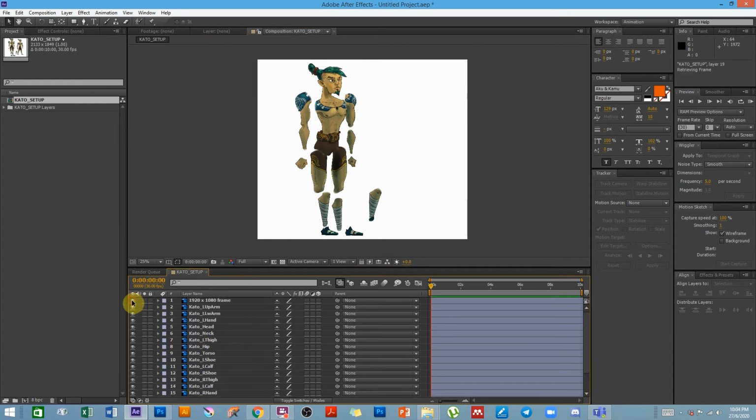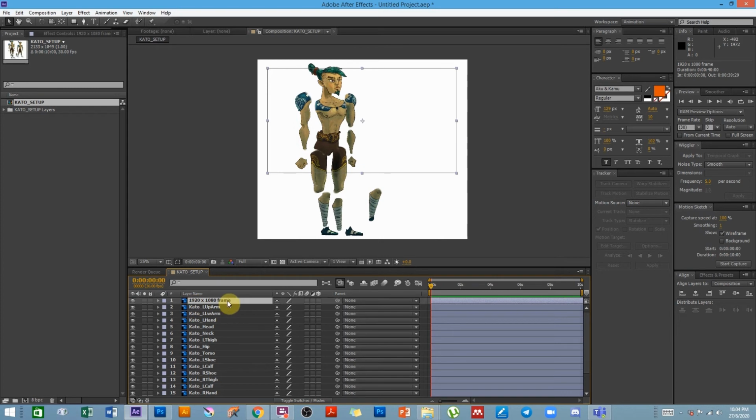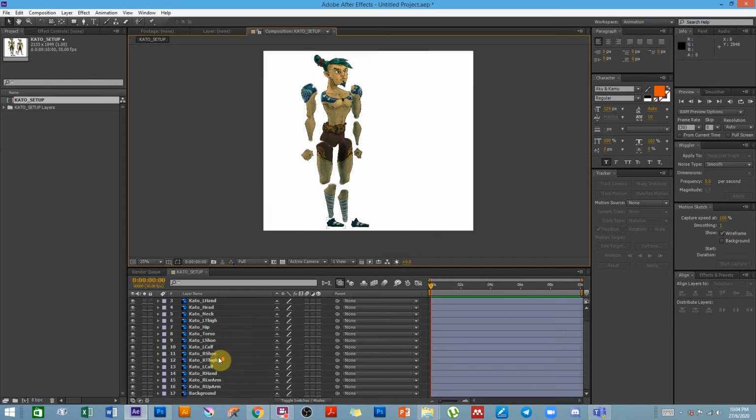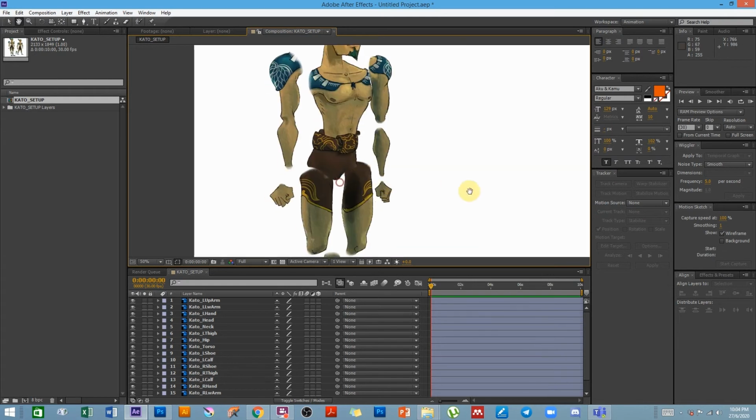Now how large is this? I have got this frame that I've made, a 1920 by 1080 frame. In all of my Photoshop files, I usually have this one layer that has this frame to remind me how large this thing is, so I can actually zoom into kato this large. He can of course go smaller, but if he increases in size any more than this, it might start to pixelate. So in my setup, I usually don't want this layer either, so I'm going to delete this. I think that was an excess layer as well. Okay, so now let's start rigging him.